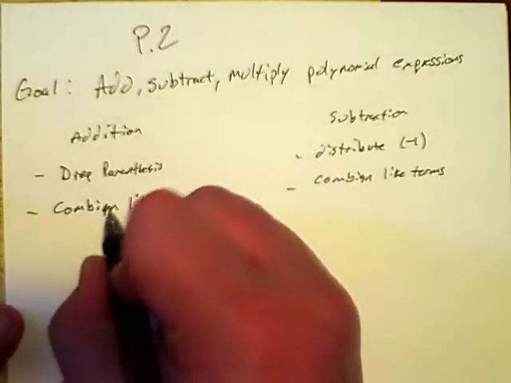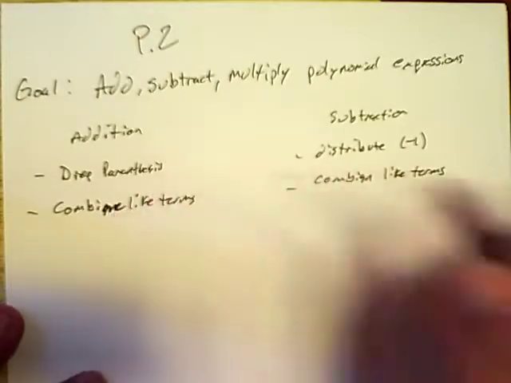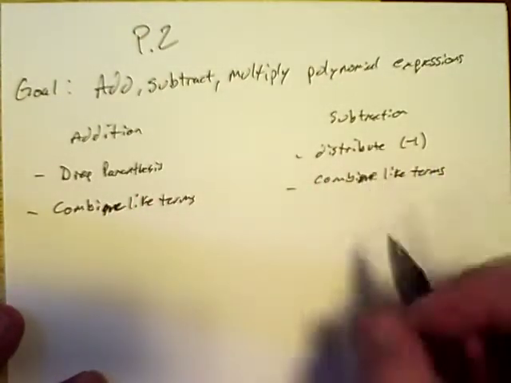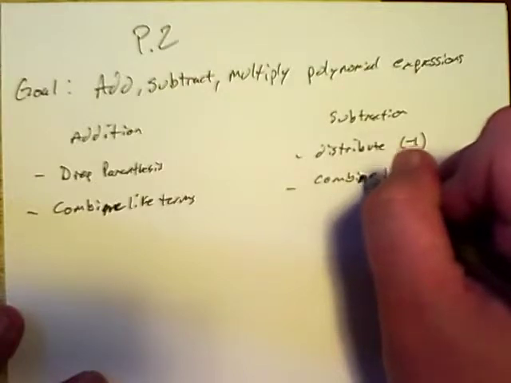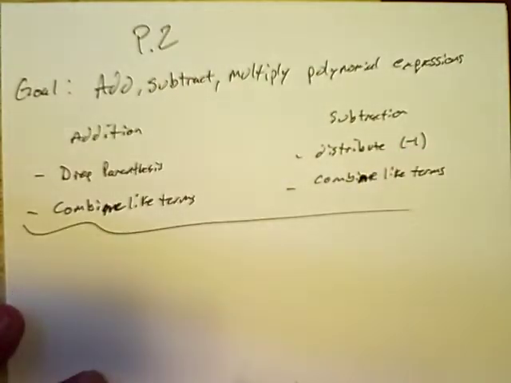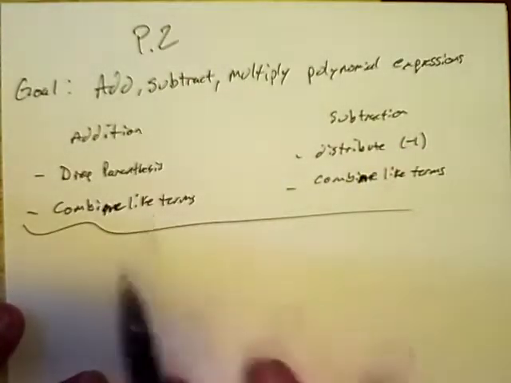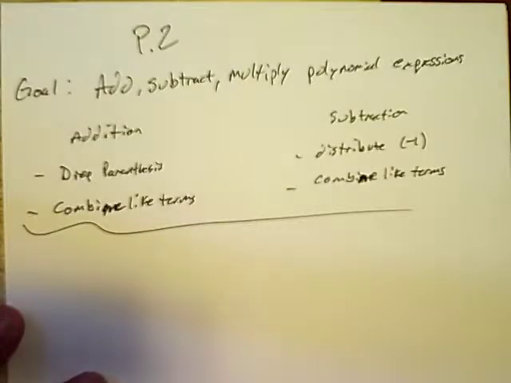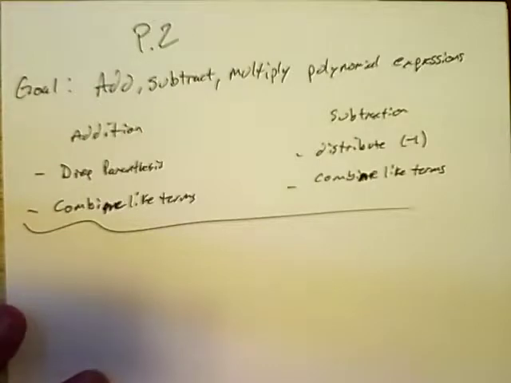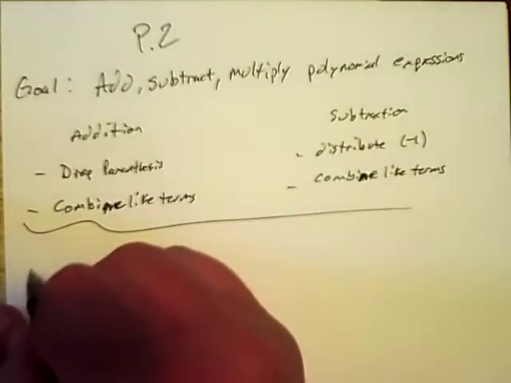I don't know why I do this. C-O-M-B-I-N-E, right? I cannot spell for the life of me. Alright, so that is as basic as I could possibly make it. Oh my gosh, Mr. Stevens, that's so basic, right? Alright, so here we go. Let's take a look at a couple of examples.